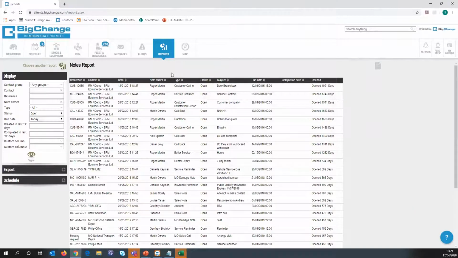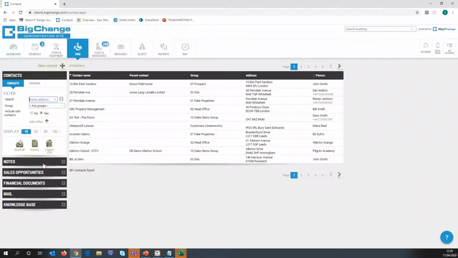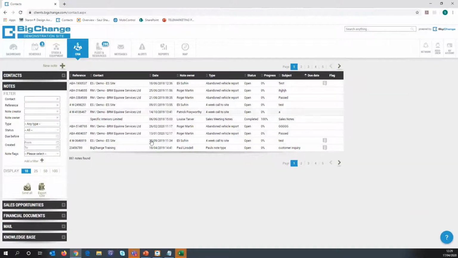That's probably the benefit of it, that you can set up that schedule to receive maybe certain note types, if there's any note types that you have, like a 4-week call. You want to do that every 4 weeks to get a list of actions that you need to do through the week. But it's very similar to the filters and the lists that are on the notes section, so I'm not going to go into that in too much detail.